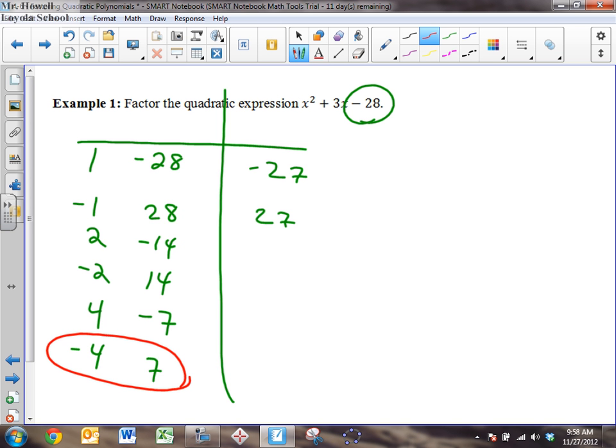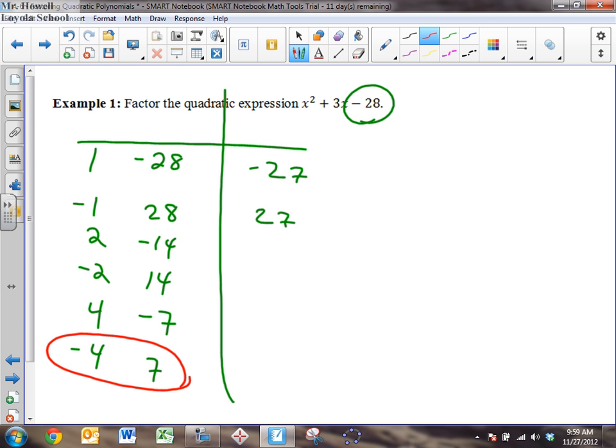Now, there are some instances where it can't factor, and none of the possible solutions will work. Like, for example, what if this had not been a 3? What if that had been a 4 in the middle? Do any of these add up to give you 4? So then it would be not factorable, or we call that prime. In your textbook, it said, state if it is prime or not. That's what prime means, you can't factor.